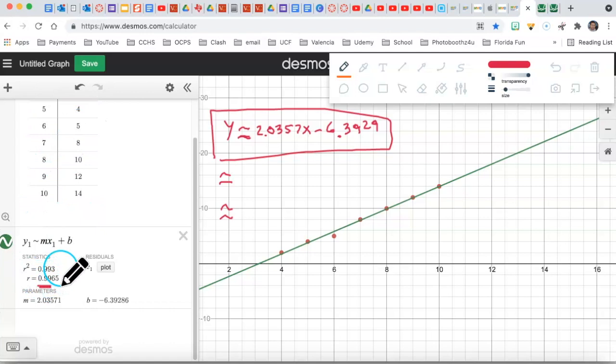So if this is close to 1 or -1, that means this is a nice fit for the information that I have. If the R value is close to 0, it means there's no correlation, no association between the variables. So the closer to 1, the better. The closer to -1, the better.